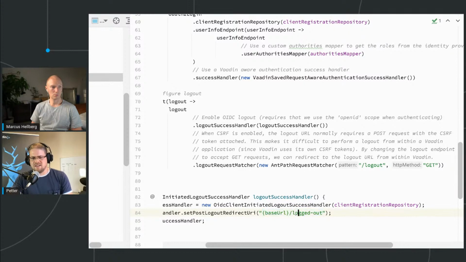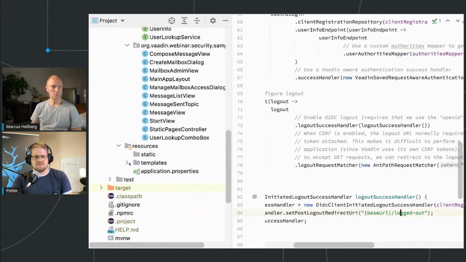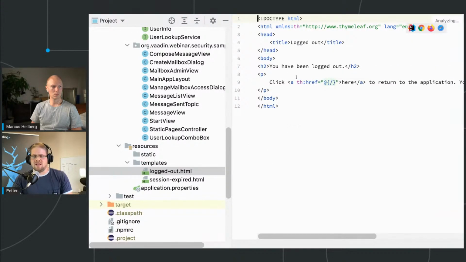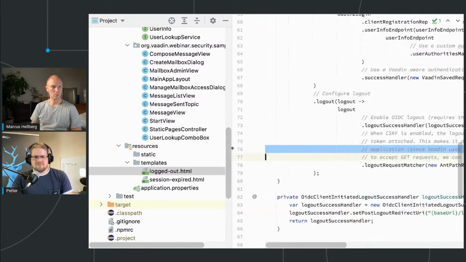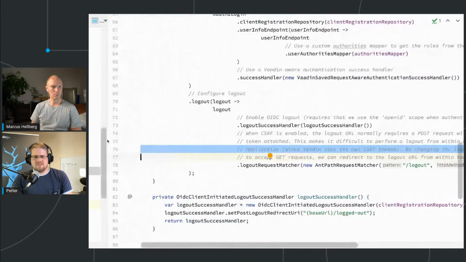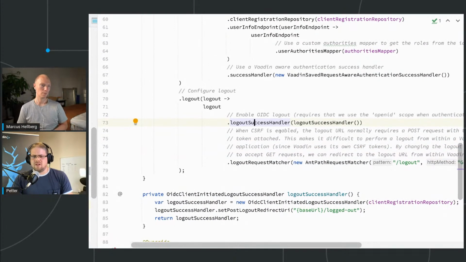In this case, it's a logged out page, which in our example application will translate to a static logged out HTML, which says you have been logged out. And that's all you need to do in order to enable OpenID Connect Logout. Spring Security will take care of the rest.